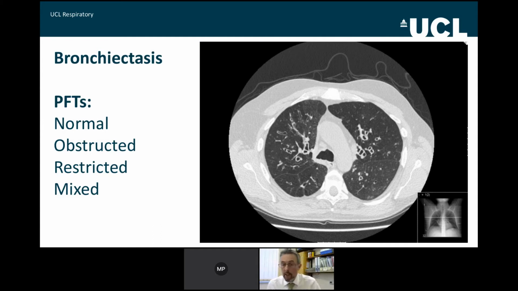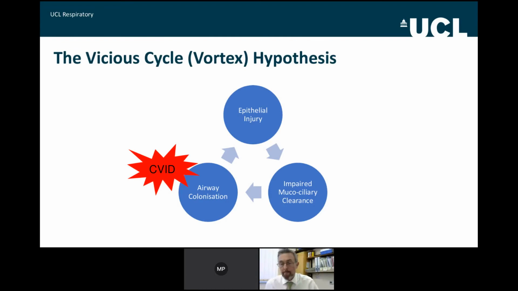Lung function tests, PFTs, pulmonary function tests, are helpful too, but the picture in bronchiectasis can be quite complex because you can have significant bronchiectasis and have normal lung function. You can have an obstructive picture, that's probably the commonest in people with extensive disease, but you can also see restriction, and then it could be a mixed picture too. So lung function tests are crucial for screening for respiratory disease in people with primary antibody deficiency, but in bronchiectasis you need a CT scan to actually make that diagnosis or exclude it.